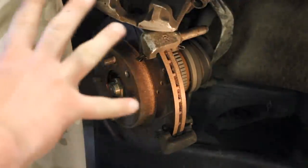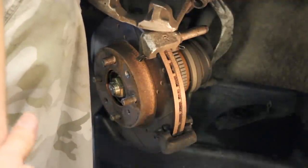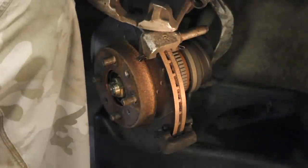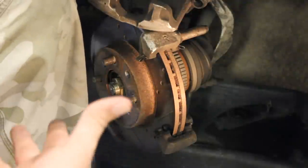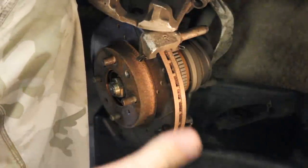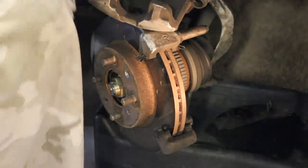Next thing we'll look at is removing the actual rotor, because some of you guys will need to change your rotor or take your rotor to the local parts store to have it resurfaced. For example, if your brakes are pulsing at highway speeds, your rotor is probably warped. So you'd want to take that to your local parts store and have it resurfaced. A lot of times that's cheaper because you can get it resurfaced for anywhere from like $7 to $10. So that's a cheaper alternative to the new rotors. Well, let's go ahead and check that out.